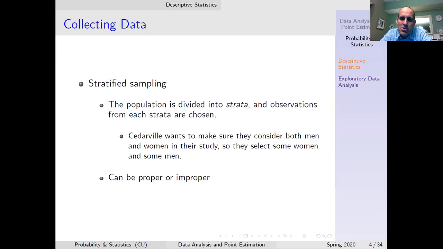Okay? And then we take samples from each one of those strata to make sure that we get something from those. Right? So an example that I have here is maybe the strata are simply men and women. So you have gender strata. But you might also have things like states as your strata, or countries, or maybe races. You might have counties as your strata, and you want to make sure that you take sample points from each one of those.